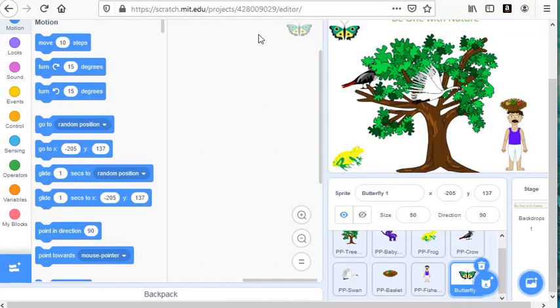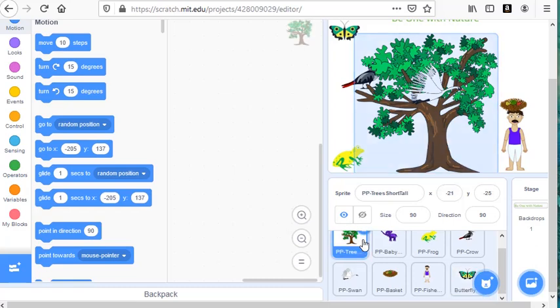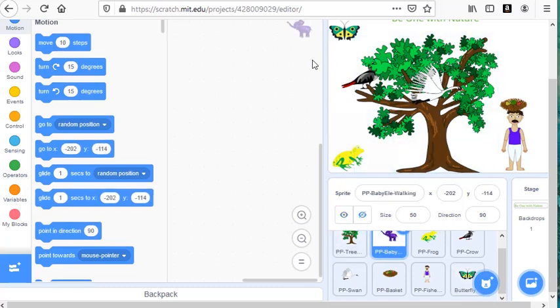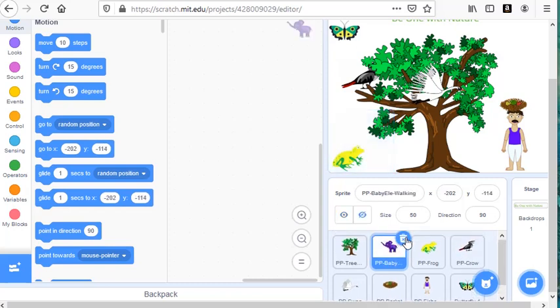So we have to be in the coding section area for our project. And we know it is the butterfly's code because we can see the butterfly here. Remember in Scratch, every object has its own coding area. So when you click on different sprites, you can see the coding area changing. I'm not likely to use the elephant, so I'm going to just delete it.